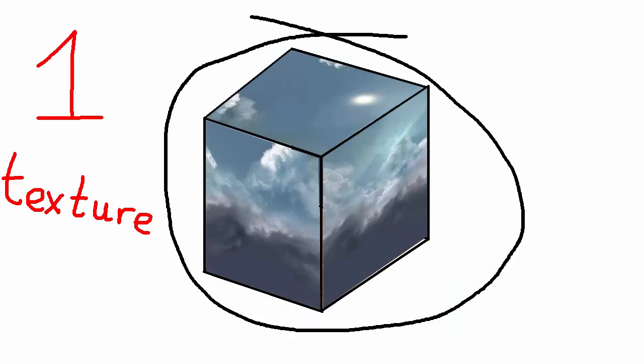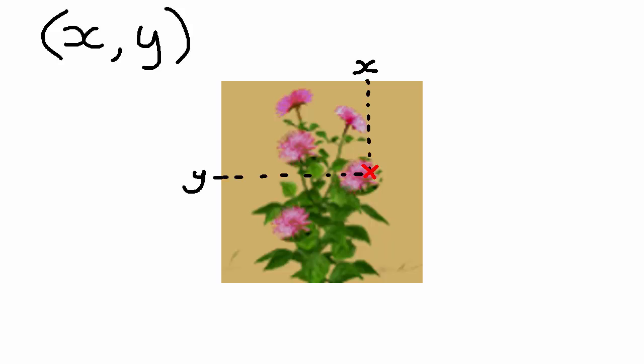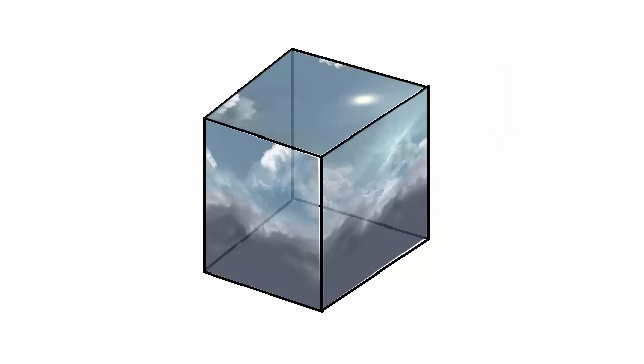This means that before we render the skybox, we just have to bind that one cube map, and then we can render the whole skybox. One other thing that's slightly special about cube maps is the way that they have to be sampled. Usually, to sample a texture, we provide a 2D texture coordinate, and the color of that point on the texture is returned. However, this obviously won't work with a cube map, seeing as it's not a simple 2D texture, it's a 3D cube. So to sample a cube map, we have to provide a 3D direction vector.